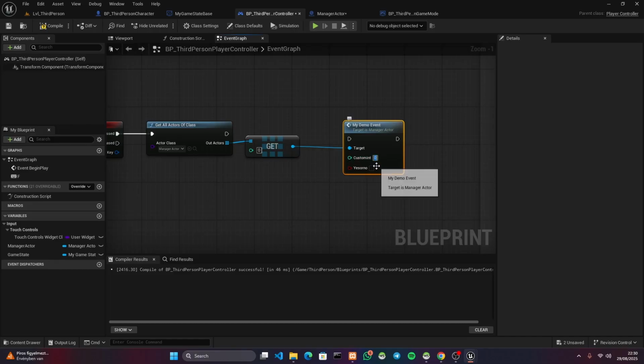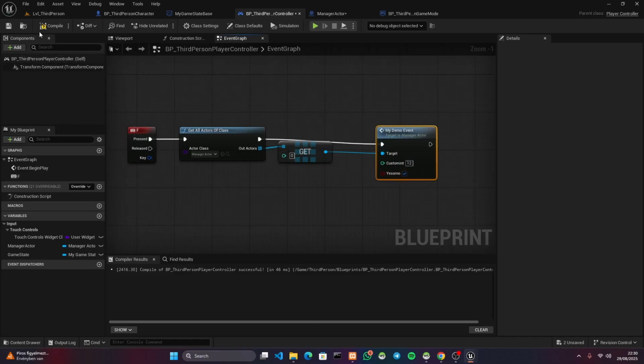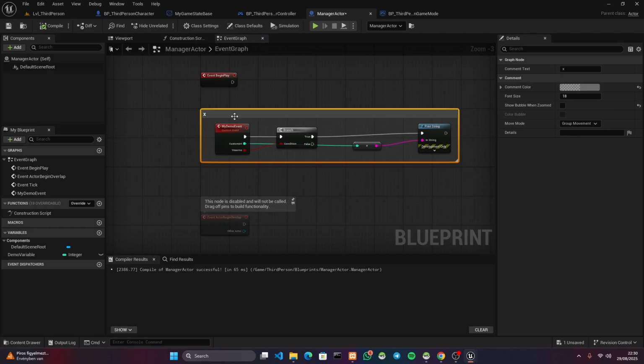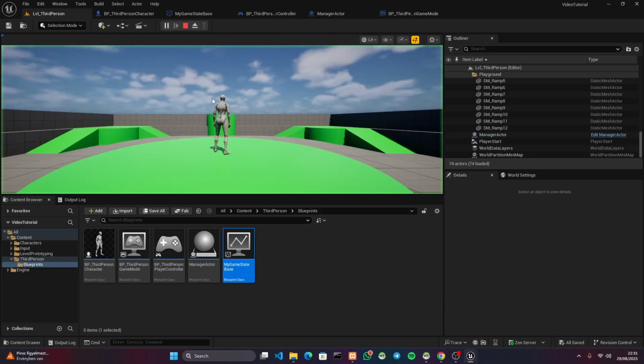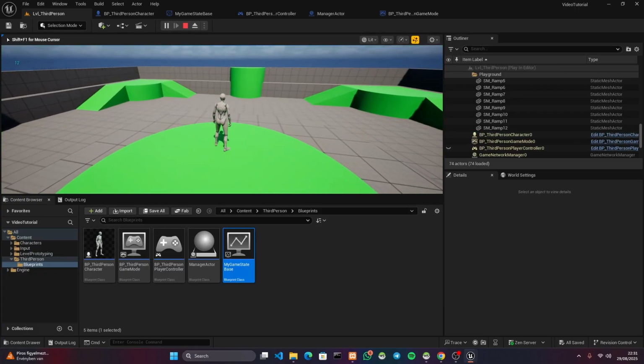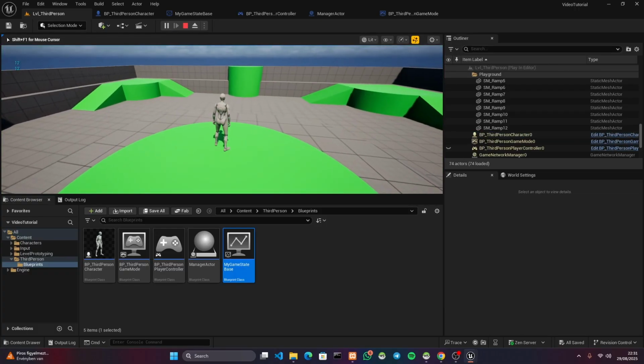Now I can set the custom int, which is 12, and pick it to be true. Once I press F, it loops through the actors, finds the one placed in the world, uses it as a target, and triggers the demo event, which prints out the number that I sent. So if I'm here and I press the F key, I'm seeing 12 printed out.